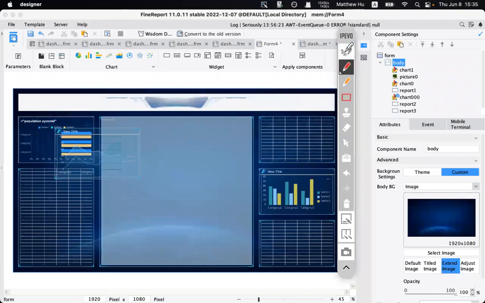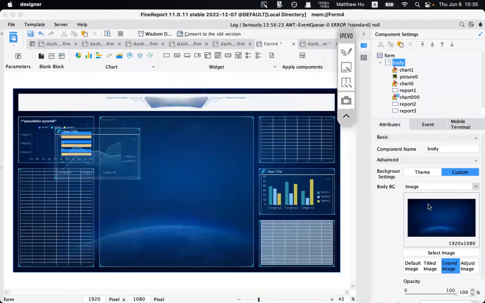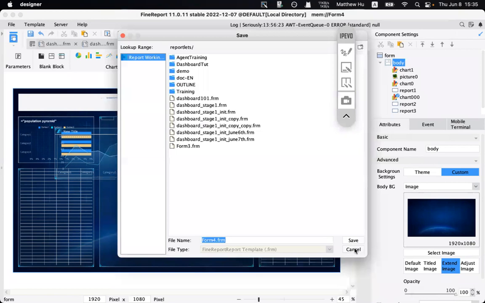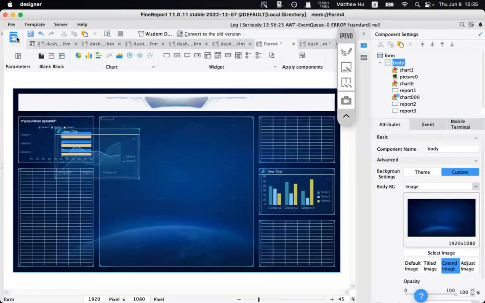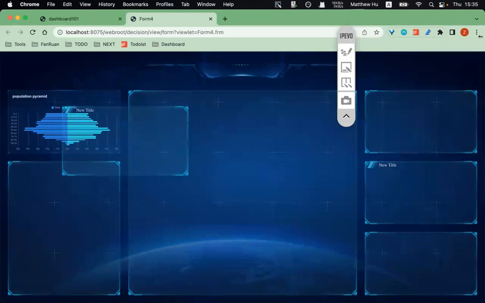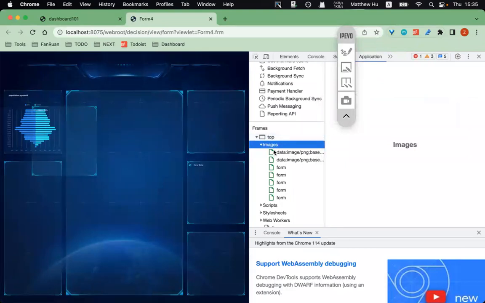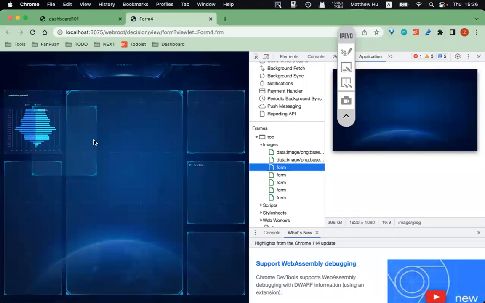Another thing I would like to bring up is that you notice every time you set an image as a background for the dashboard, you actually attach this file into this dashboard report, which means every time you click the preview, okay, let's click preview, you're going to load the entire dashboard, including the image as well. So one thing I would like to show you is, if you click in this developer mode, there is a part called application. And under the frames, there is a called image. So this image has actually been embedded into this report.